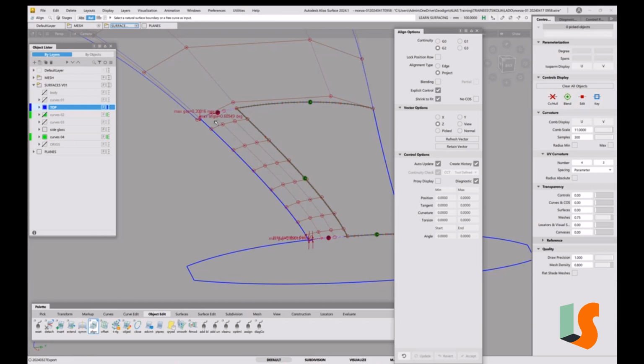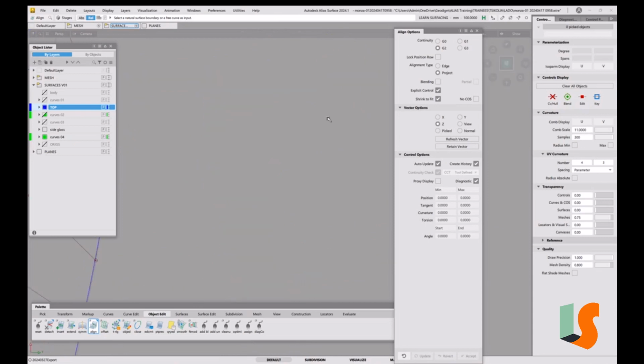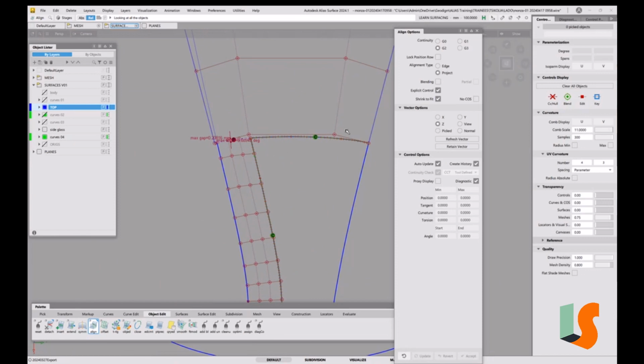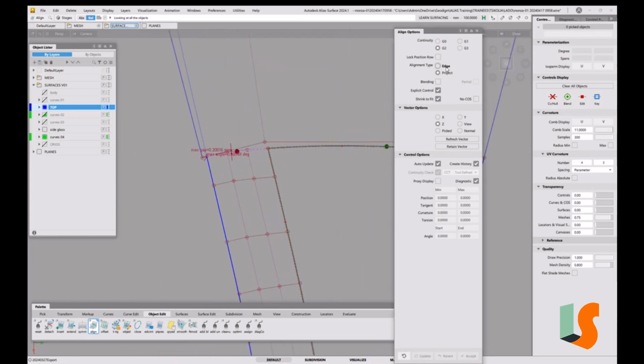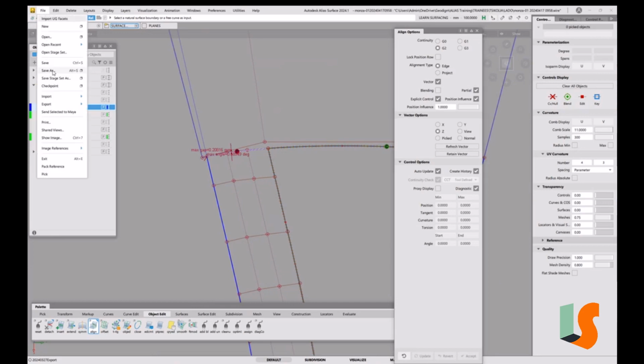So this one, if we align it there, top view. I don't spin it around, it's just I hit the wrong buttons occasionally. So this one, we don't want project on, we want edge, so we're going to align it this way. It's going to be a partial edge. We want vector on with the Z direction, so that these CVs stay in that same pattern. This is so critical that we do this, because all along we've been trying to keep these patterns in the Z direction. I am going to save this because I've got it.